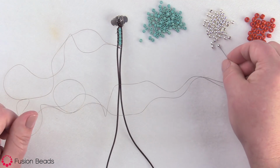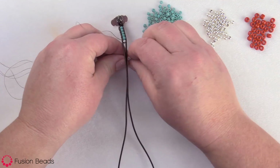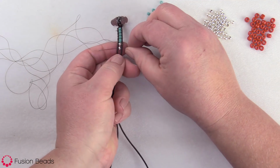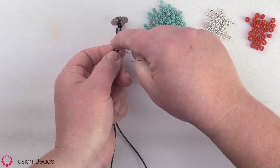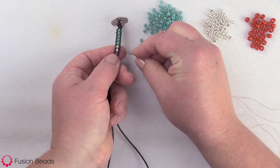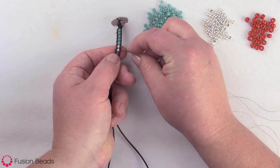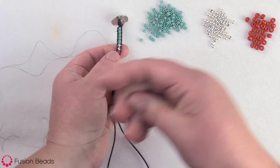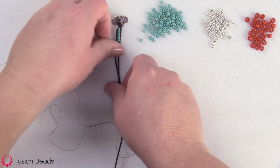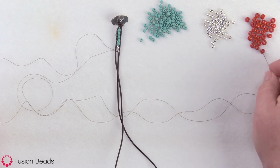I'm going to do 1 more silver bead. So popping it up from below, pulling your thread through, going over the top of the leather with your needle, through the silver bead, over the top of the other side of the leather, and pulling your thread through. All right. So now I'm ready for a red bead.